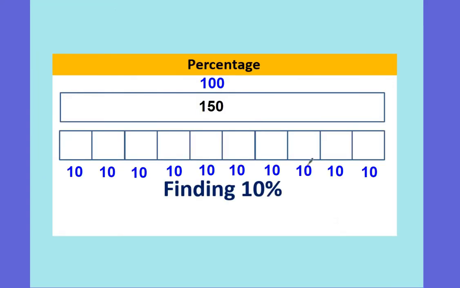Okay, we're going to use this bar to work out a percentage of an amount. So we said the big bar was worth 100, and if I split that into 10 little pieces, each of those is going to be worth 10%. So if my big bar is worth 150 and I want to work out what 10% is, I need to divide it by 10, which will tell me each of these little parts is worth 15, and the little parts total up to give me my whole above. So 10% of 150 is going to be 15.